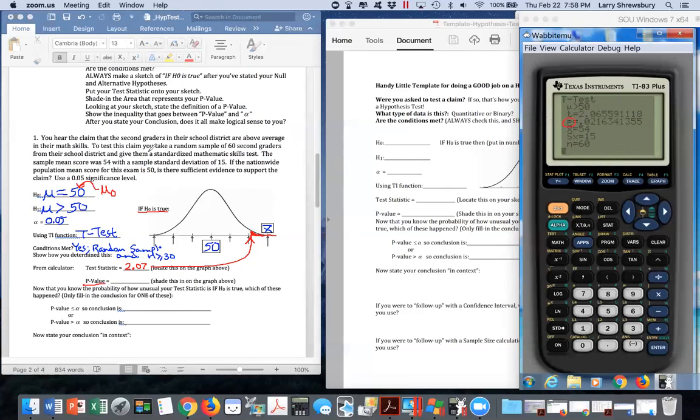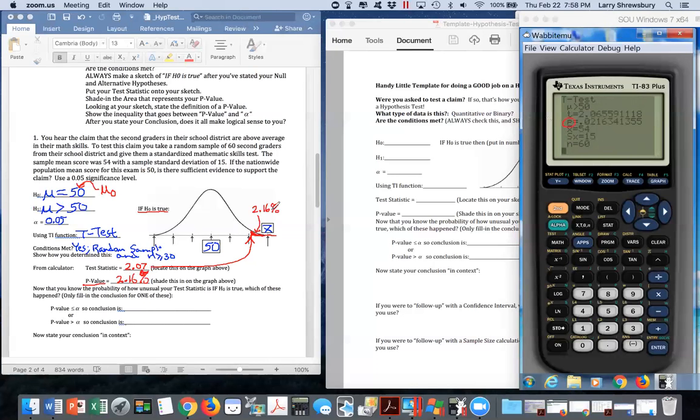Of course, this is quantitative data. There are no population proportions here. So let's put in that p-value. I'm going to write it as a percent, 2.16%. So what that means is this area that I shaded in there, that little area, that's the 2.16%. Whoops, I didn't put my percent symbol there. That's terrible. And let's put it over here.